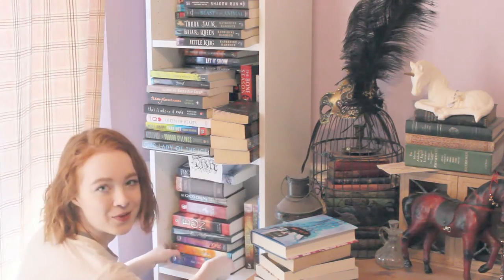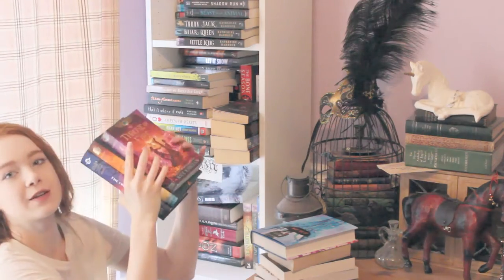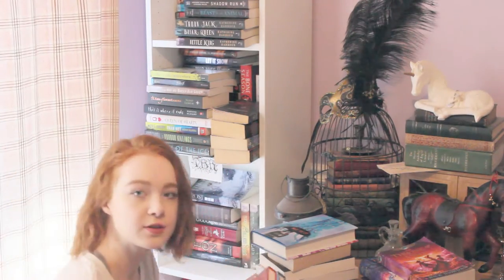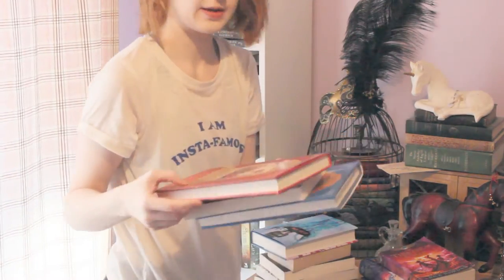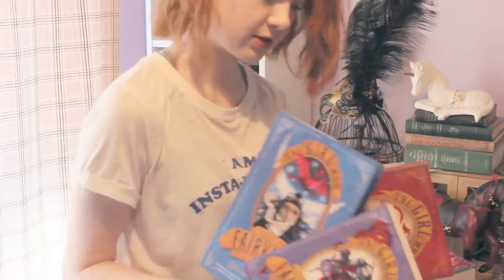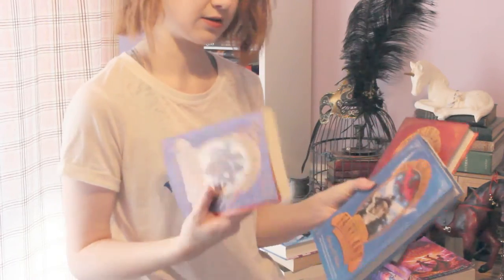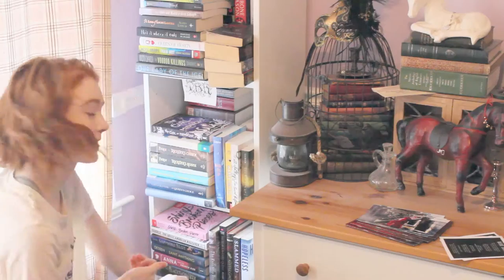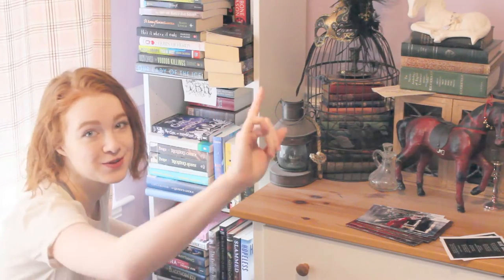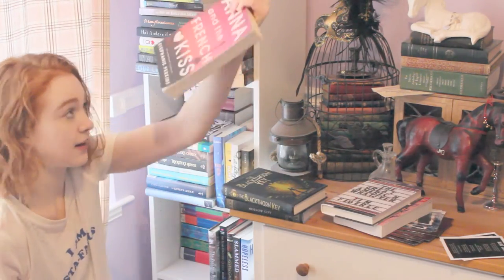Wow, it was a good thing I went through all this — I totally forgot I had these. So much Rick Riordan! I also have all these but I never actually started them yet because I want to get the whole series before I do — that's the Girl Who Circumvented Fairyland series. I have the other two in her cover and this one's self-cover and it makes me sad. Second to last shelf — there's more shelves. You always think that you're at the end and then there's more.